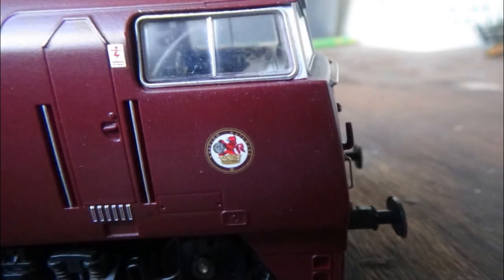We then move on to the other end of the cab, where you can see the BR emblem, crisply printed on the side. You can also see a warning sign as well, and again you have that silver paint around the cab windows, as well as the separately fitted metal handrails on the door there, and the door handle on the door that doesn't open but doesn't need to anyway.